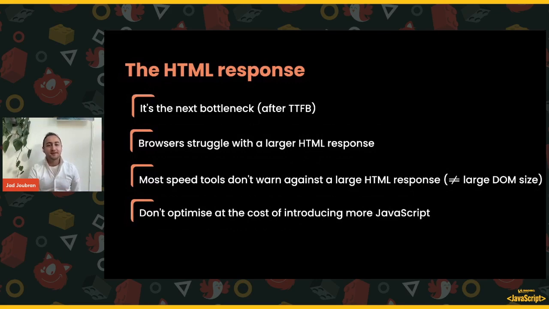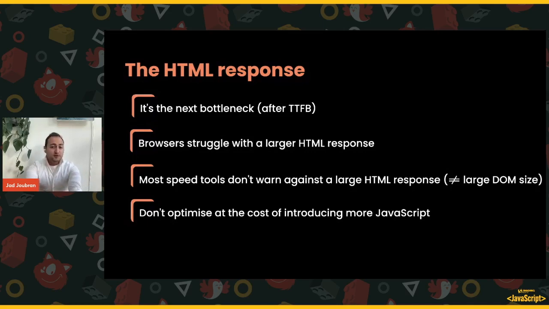And then I want to talk about the HTML response. So when you connect to a server and you get back an HTML file or the HTML response, this is our next bottleneck. And I want to tell you that browsers really struggle a lot with larger HTML responses. And the thing is, most speed tools don't really warn against that. So Lighthouse has a rule that warns against a large DOM, but that's different than large HTML file. Because you could have a large HTML file with a smaller DOM size. For example, if you have a very large inline SVG.